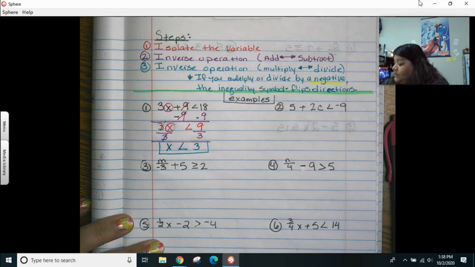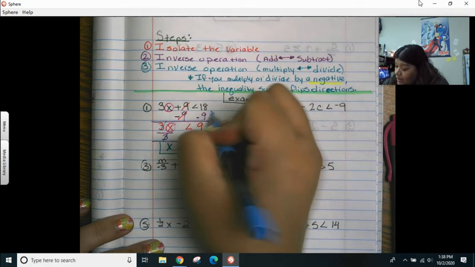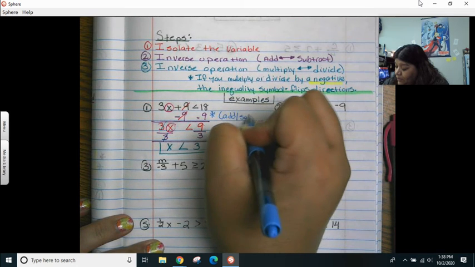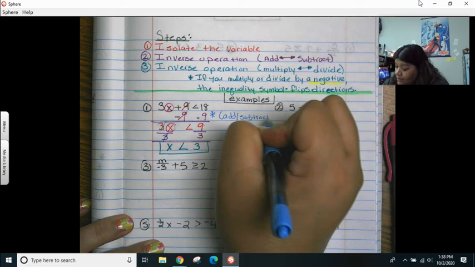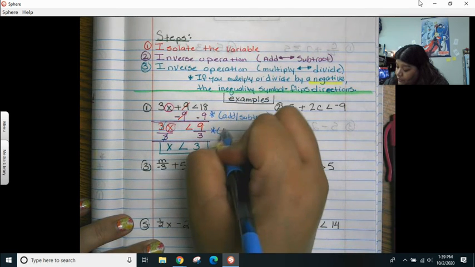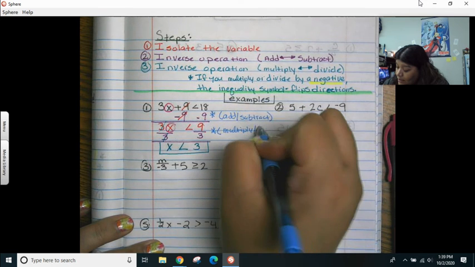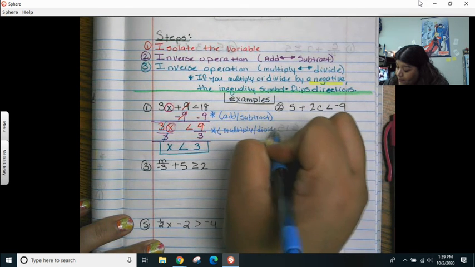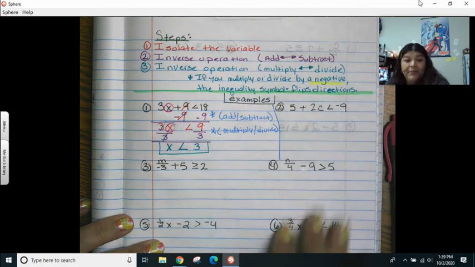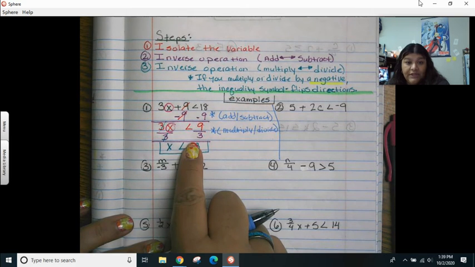Okay, so just to remind you again, step 1, we're going to be doing the adding. We're going to be either add or subtract here. And then step 2 will be multiply, divide. Oop, I may just make a line right there so I don't get into that problem. Okay, so step 1 is adding, subtracting. Step 2 is multiplication, division.